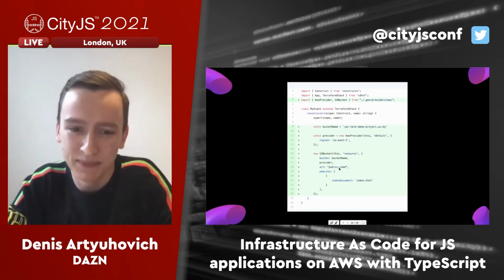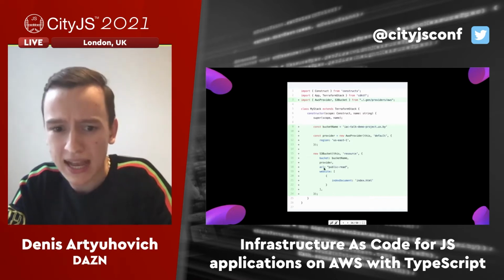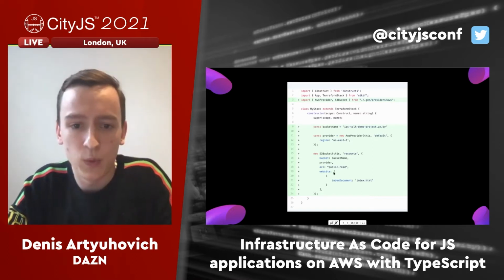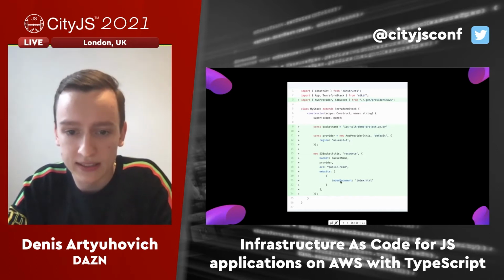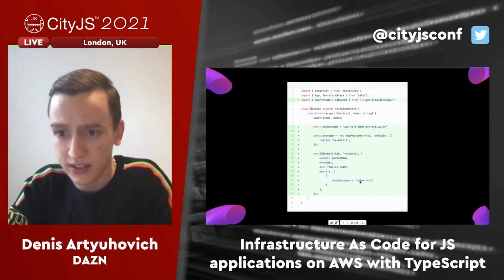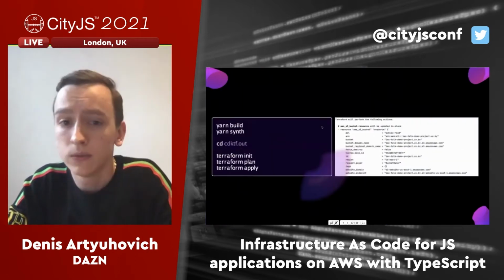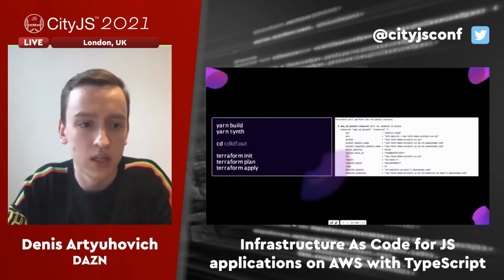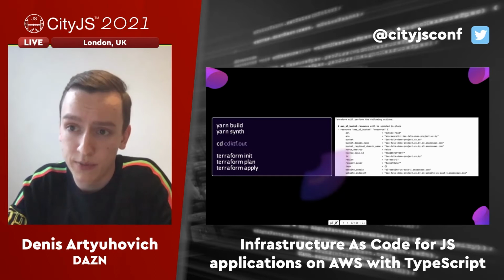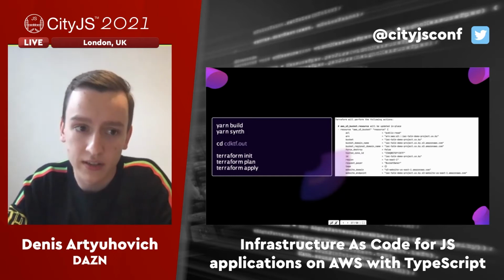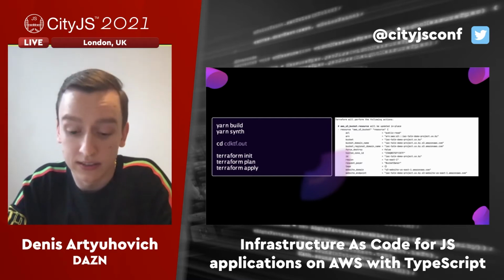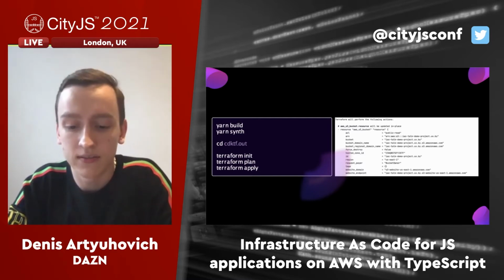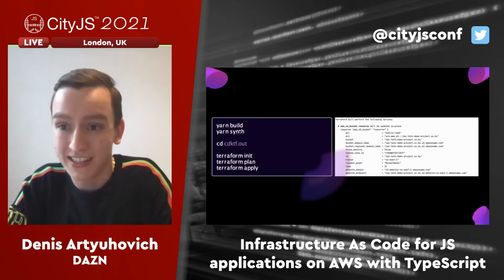So for now, for simplicity reasons, again, we're setting the public read for our access control list. We're specifying that this S3 will be a website and the index document will be index.html. Once we're done with it, we need to run yarn build to build our TypeScript Terraform project, yarn synth to synthesize JavaScript to the Terraform JSON.